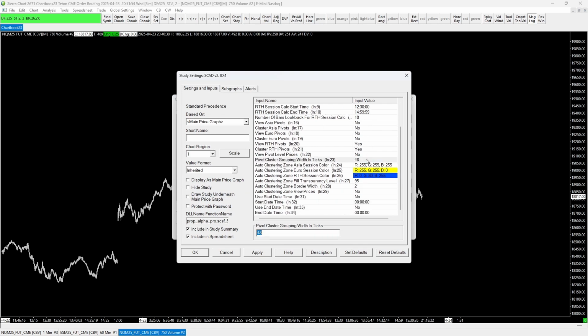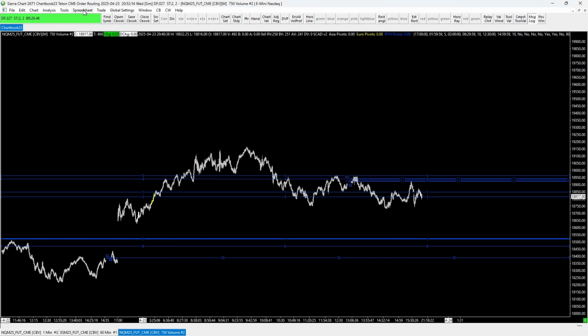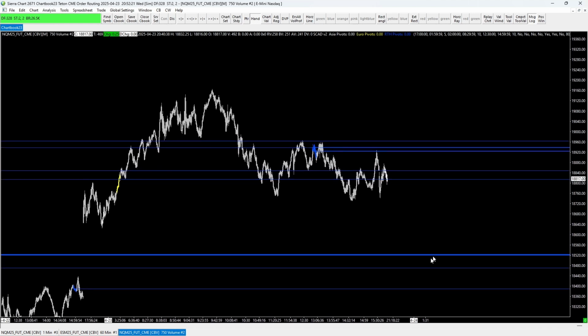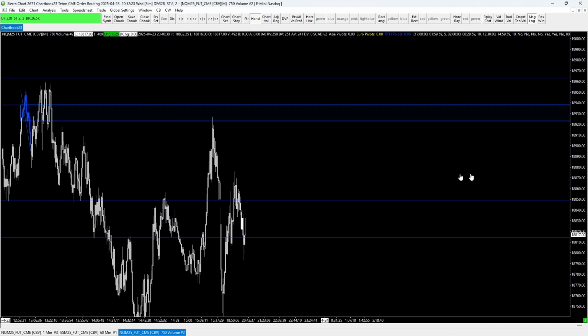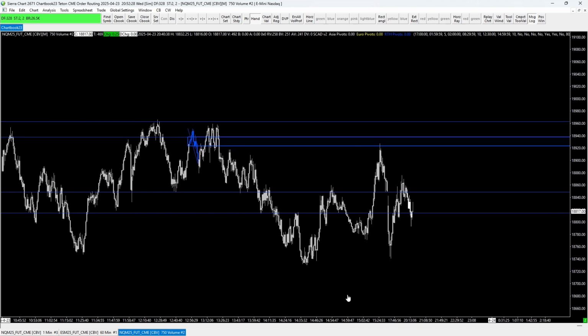What do you like on the pivot grouping? Do you do the standard one? I've been doing Flurry, set it to 80, so I kind of widened it up for the increase in volatility as well. Let's do it. All right, let me turn this off. Oh yeah, look at that. Exactly, totally.